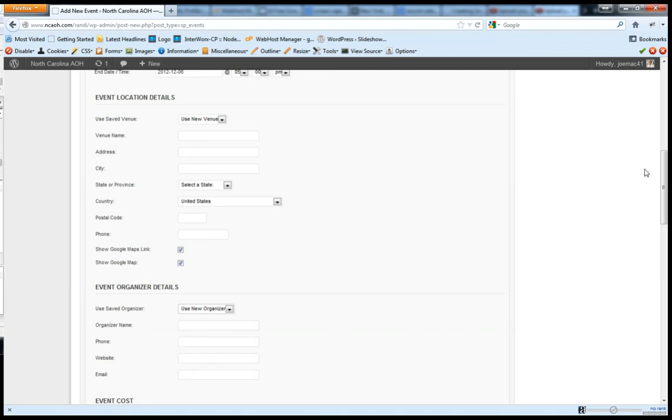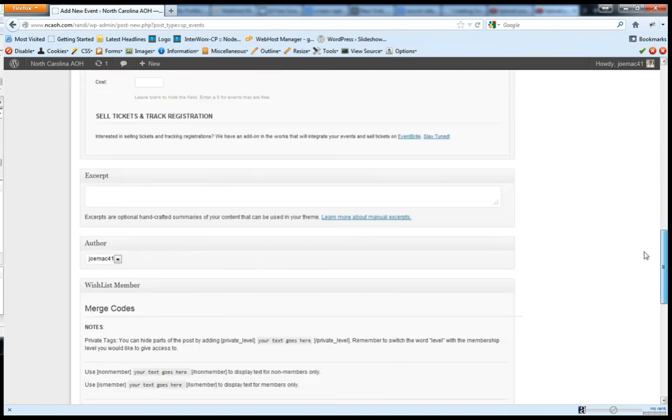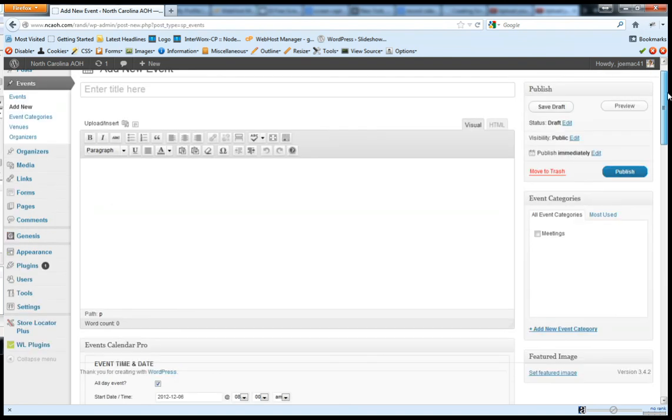And then you go back up here. Now, we have one event category. You can add other ones if it's a dinner dance or a picnic, etc. You just type in picnic and add the event category right here. You click on publish and it goes on to your event calendar. So that's how you update the event calendar.